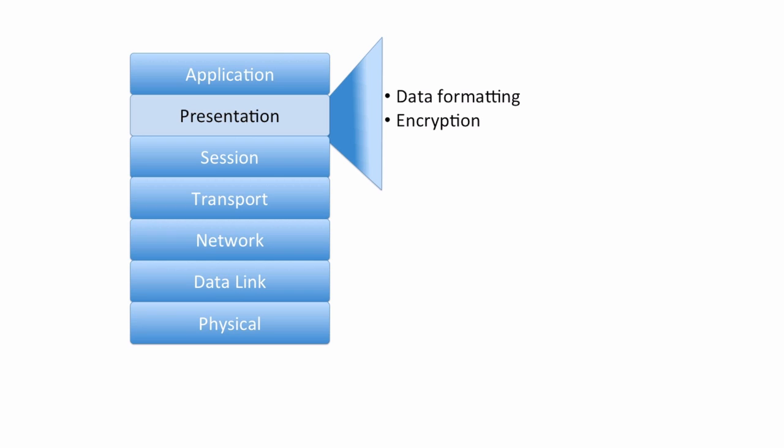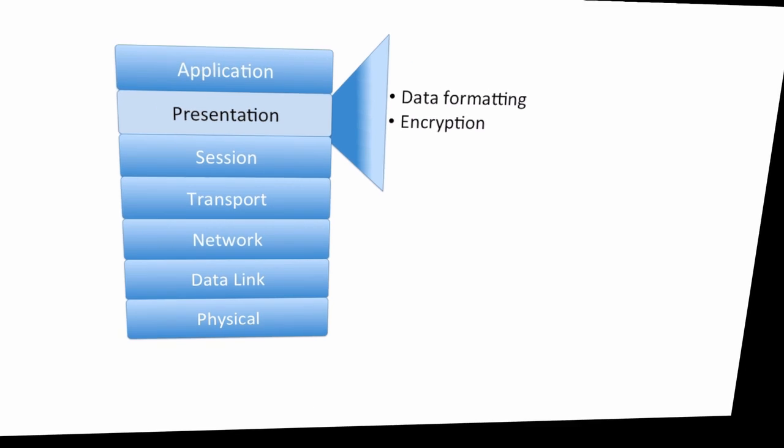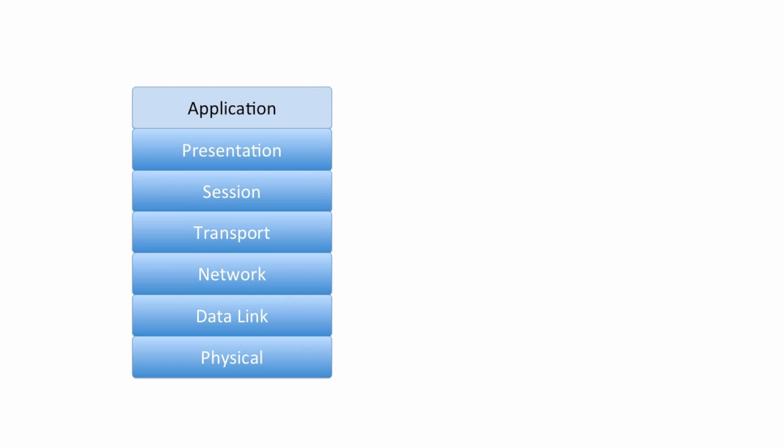You've got to have that key in order to unlock this scrambled-up jumble of data that comes across. You've got to have the key to decrypt what has been encrypted, and if that malicious user in the middle doesn't have the key, they're not going to be able to read the data. Encryption is another function of the presentation layer. Finally, let's move up to the application layer.